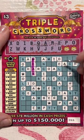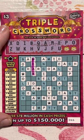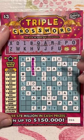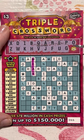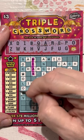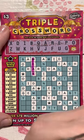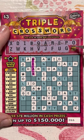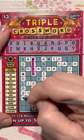A U. We needed a U. There's a U there. Is that the only U we needed? Seriously? All right, so we're looking for S, C, L, G, Y, N, M, T. We've got a G. We didn't get any N's or M's. An M sure would help out. We've only got one letter left. An M would totally help out. And we get the Y, which I don't think is going to do much good.